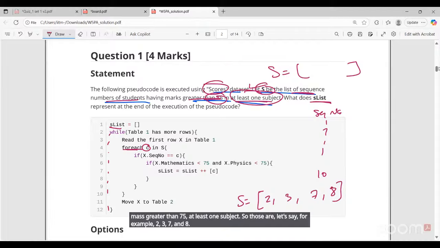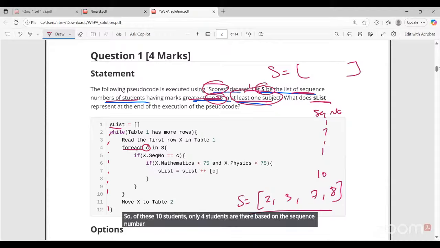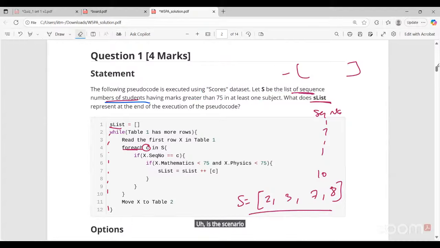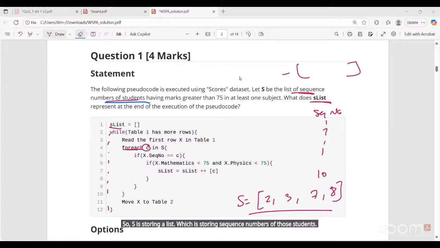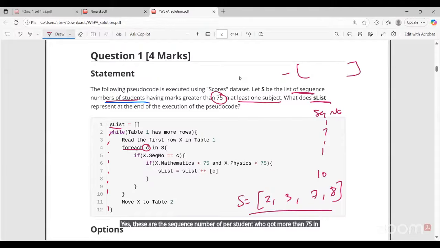So out of these 10 students, only 4 students, based on the sequence number, got marks greater than 75 in at least one subject. Is the scenario clear? So S is storing a list of the sequence numbers of those students.